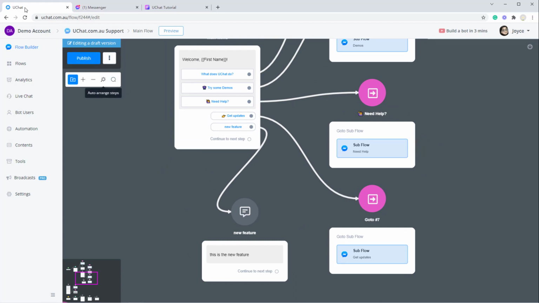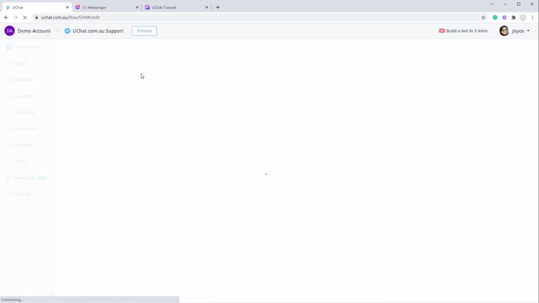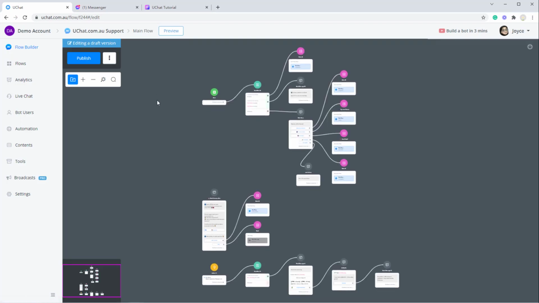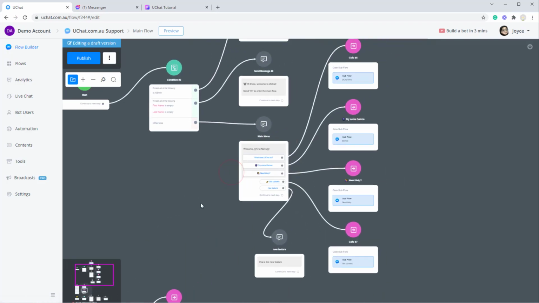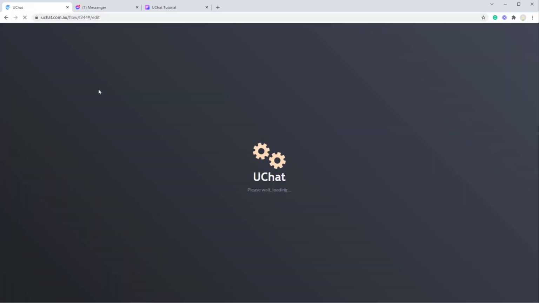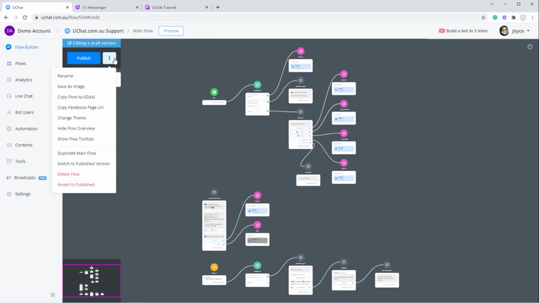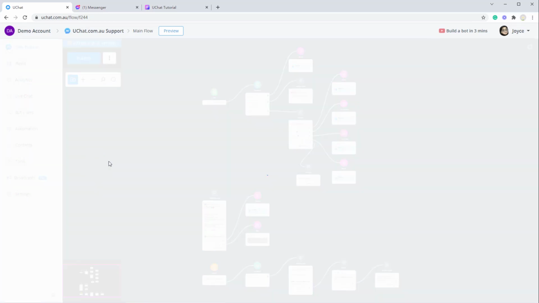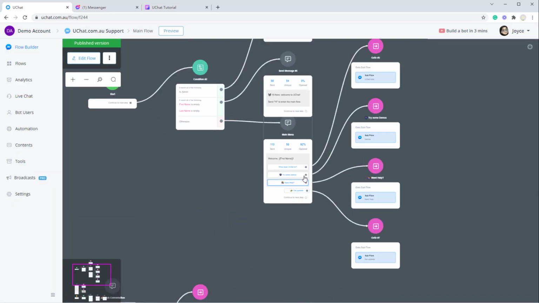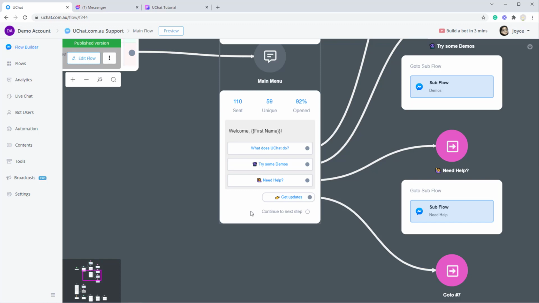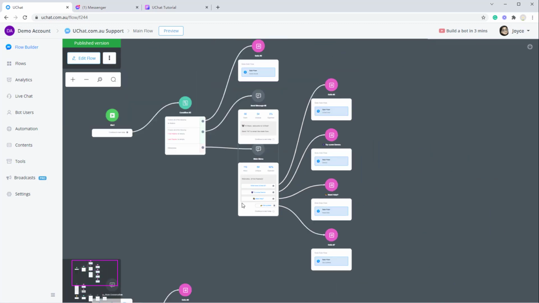You all know that each chatbot has 2 versions. Let me hard refresh it. One is the published version, another one is the draft version. Now let me switch to the published version. You can see that what I just added disappeared because I haven't published it.